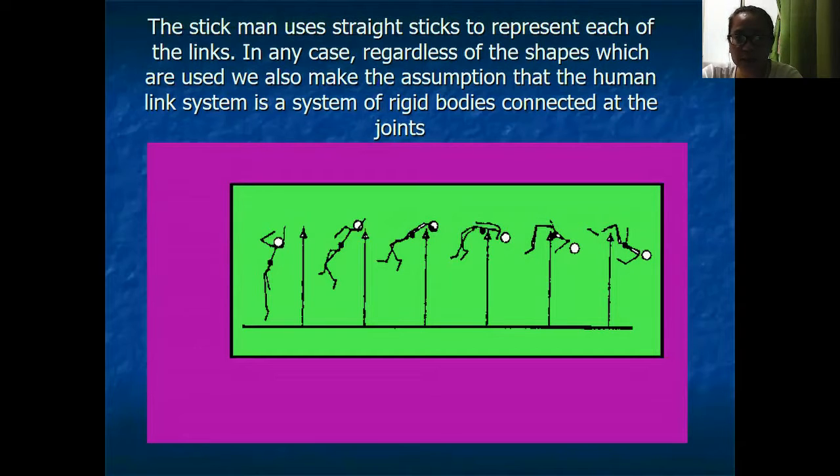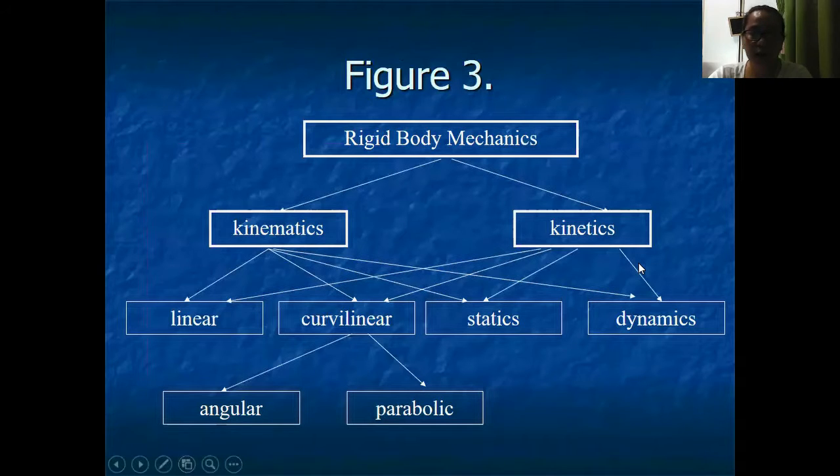Then you can subdivide this, like for example, how many stickmen do we have? We have 1, 2, 3, 4, 5, 6 stickmen. So I can assume that the preliminary goes for the first one. And then while lifting can also be the preparatory, the first stickman, and then the preliminary is the second. Third, fourth, and fifth can be the action that is being done, and then the last one is the follow-through during the landing. Okay, so the rigid body, this is a sample figure 3 diagram that considers rigid body mechanics.